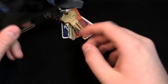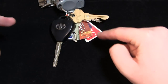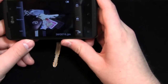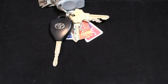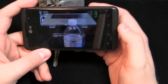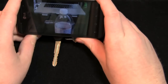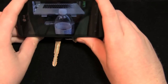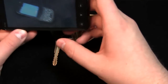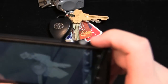Let's take a look at the 3D camera with my keys — yes, I do have my Panera Bread card on there. I'm really impressed with the 3D content on the Optimus 3D; it's quite impressive. Here's another example — a water bottle with the computer behind it. The depth between the water bottle and the computer is very noticeable in 3D. It doesn't give me a headache held out the right way, and the effects are very cool. The Evo 3D also has a physical camera button, which is a nice touch.